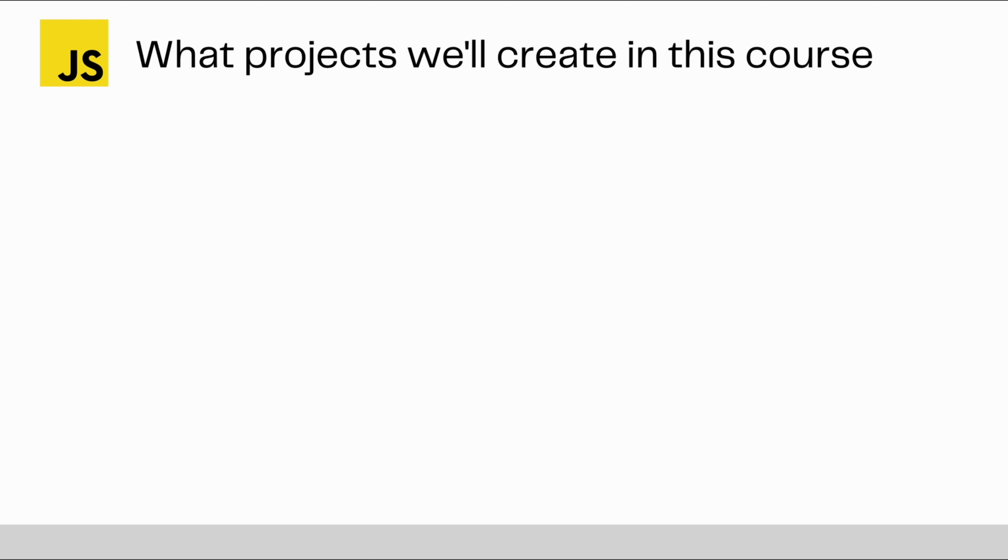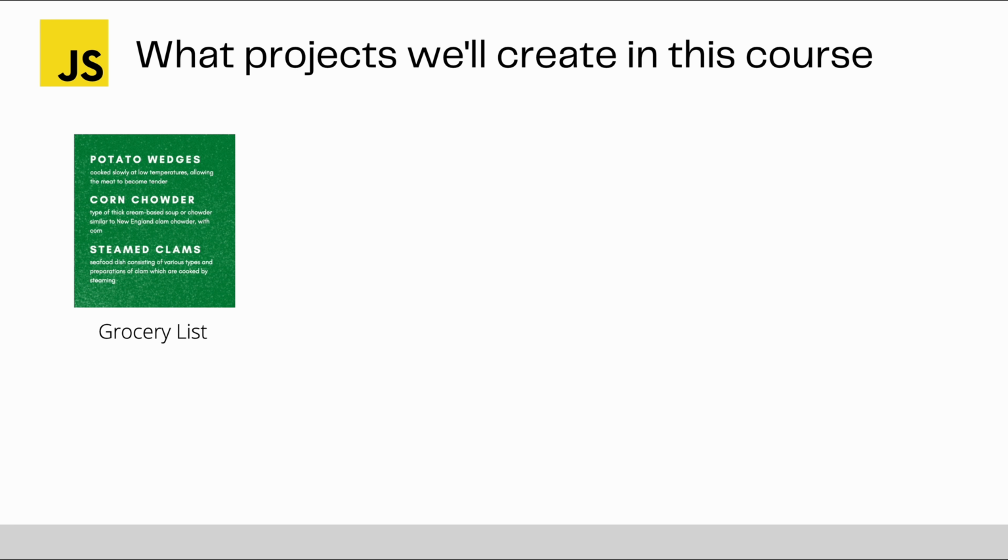We'll create a couple of projects during the sections of this course. They will help you better understand the topics we'll discuss in that particular section. You can also include them in your portfolio once you are done with the course, which will give you a boost in finding your next career job. First, we'll create a grocery list. The user can create and edit grocery items that he'll save to a list that will display all of the grocery items he's added. He can also remove items from the list.